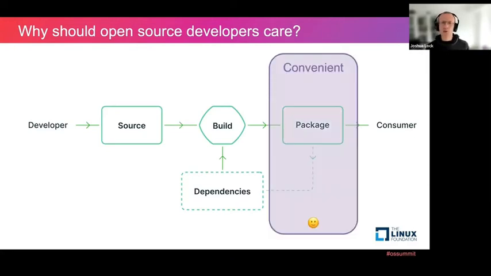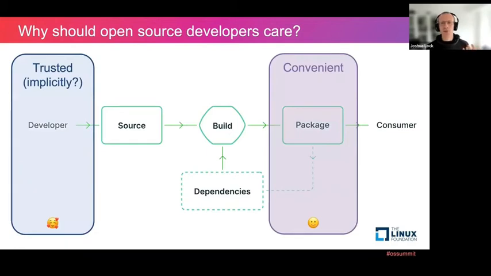Our users choose, often implicitly, to trust the developers and their source code. By its nature, source code is verifiable, and with distributed revision control systems, it's easier to detect tampering. This has happened in the wild with Git, and commit signing also helps provide some additional guarantees here too.